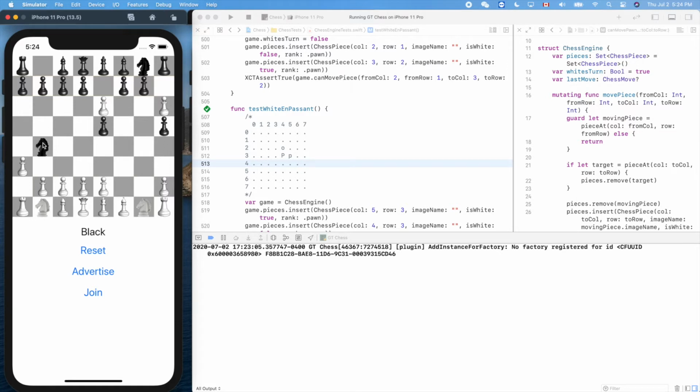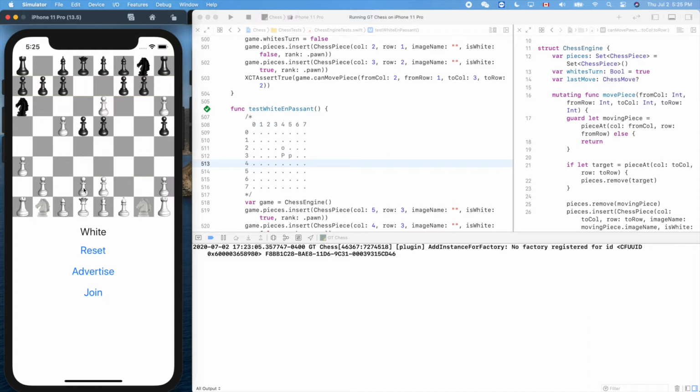Okay, so let's go back here. So this time let's do this, okay, and put it here. So when it enters this area, this is not, we cannot do en passant here, right? We cannot. Yeah, we cannot. And we cannot do this.